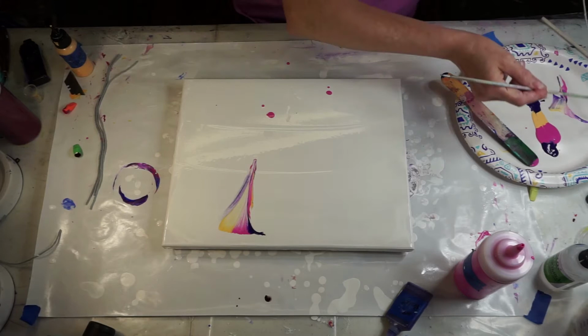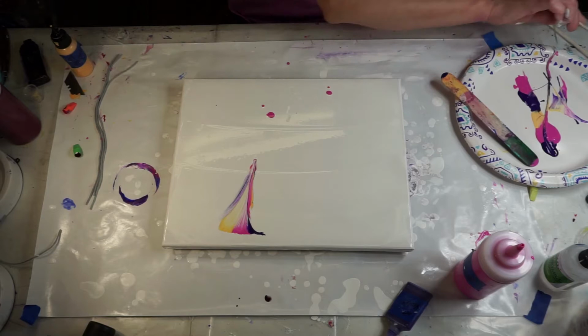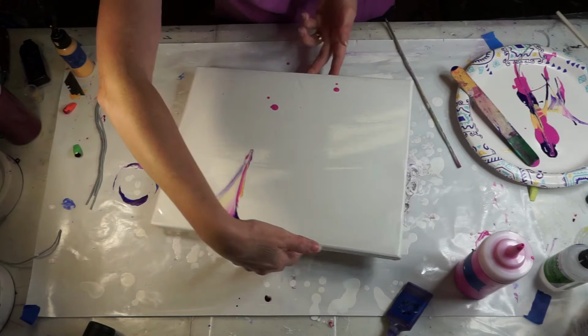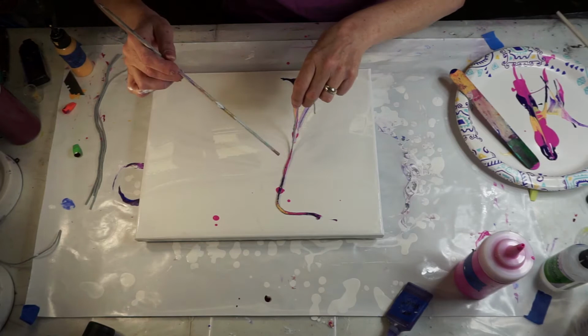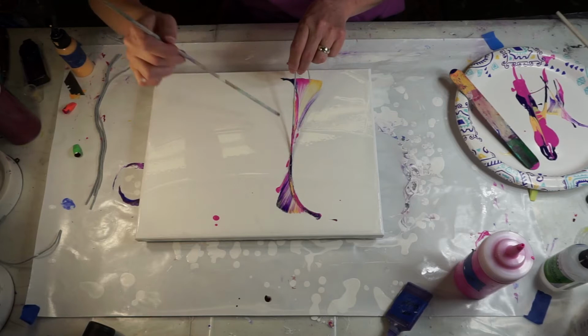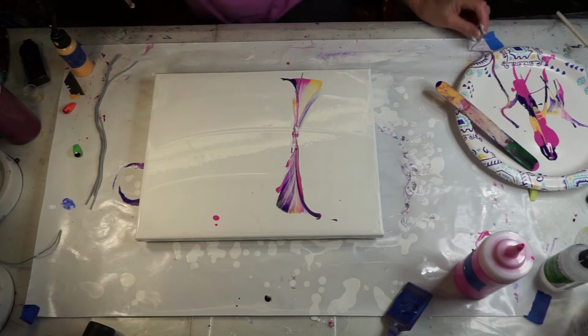Right back in my colors. Let it soak up a little bit of paint. That's really pretty. Turn this around and do it from the other side. So I want to lay it here, about right there. Get up. I'll hold it there just a second. Just like that. That's pretty neat looking.